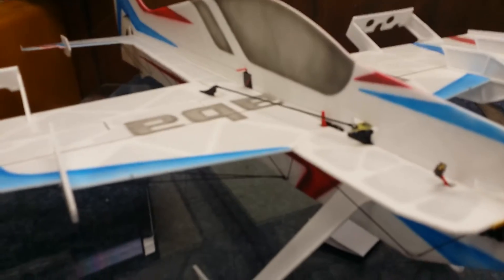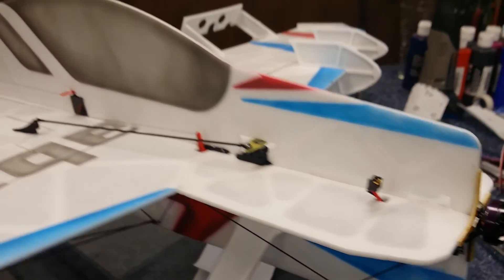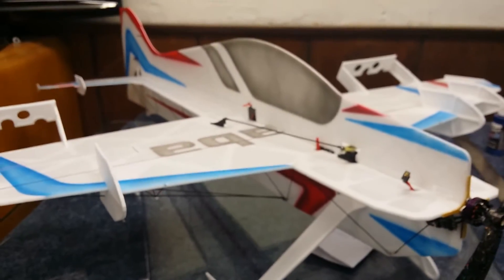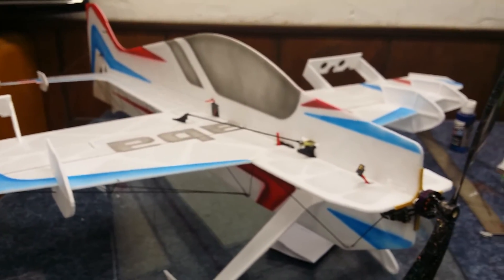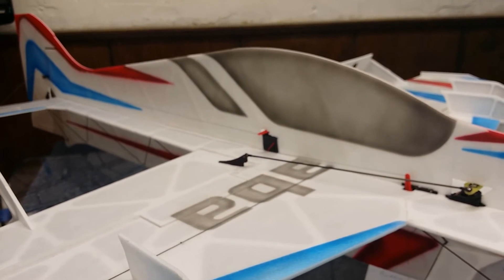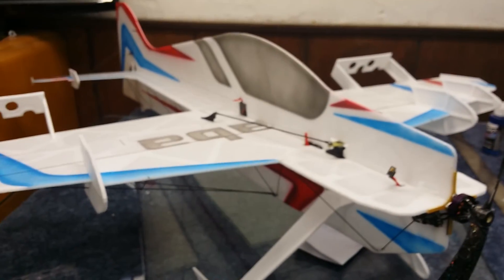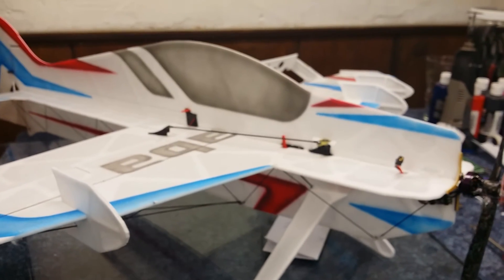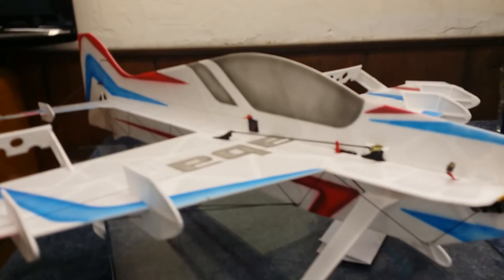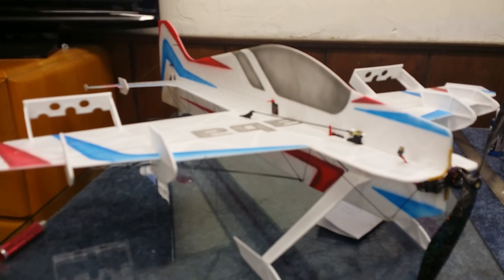What this allows you to do is get the perfect CG — which I'll give you in a little bit — with a minimal amount of wire for the battery and the primary servos, keeping everything as tight and neat as possible. After doing that, I lay everything out with the CG and position the rudder servo or elevator servo accordingly. After building a couple you get a feel for how everything lays out, and it becomes a little easier. That's the general process and steps for building this aircraft.